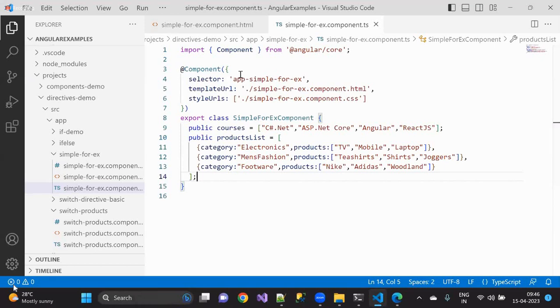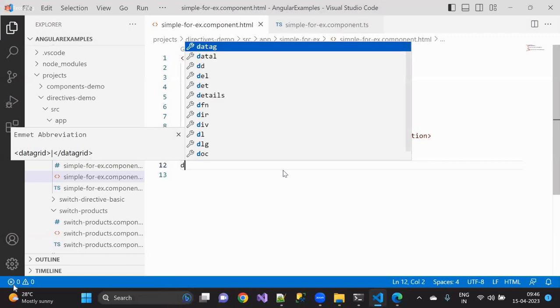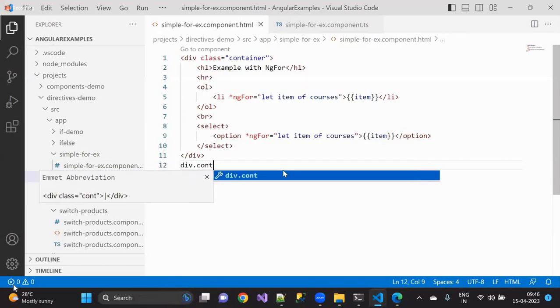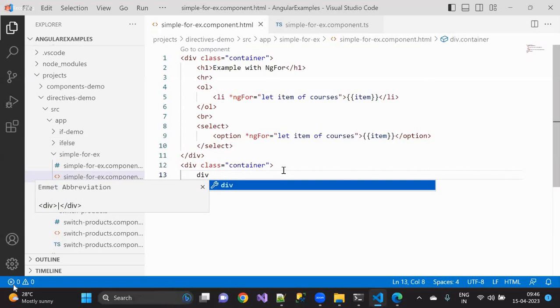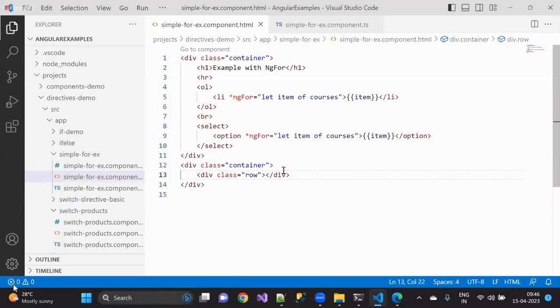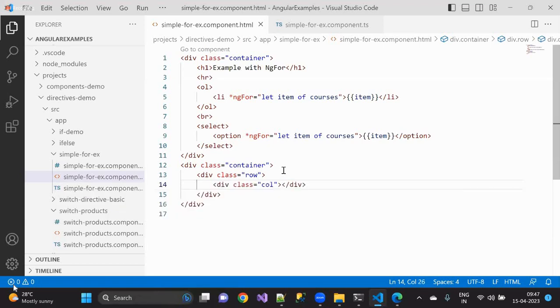So the first thing I can do is go to my HTML and keep this div as it is. I'll take another div which is also going to be a container. In this particular div, I'll take a div with the class row, and another div with the class column.